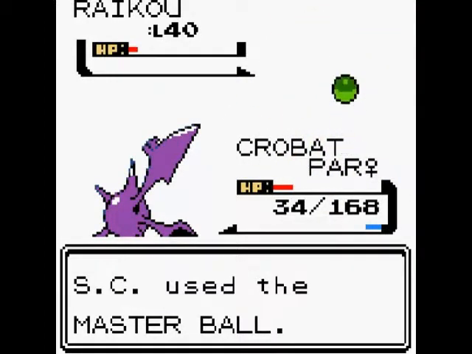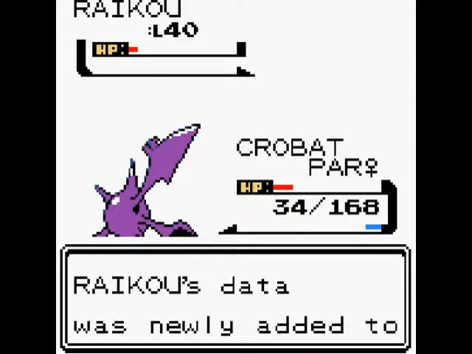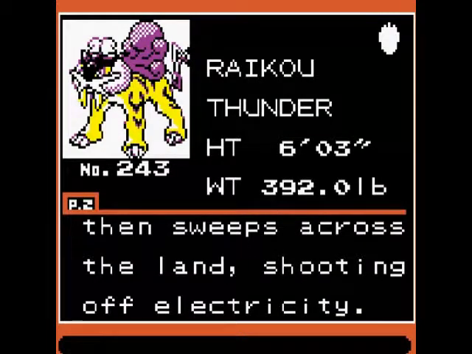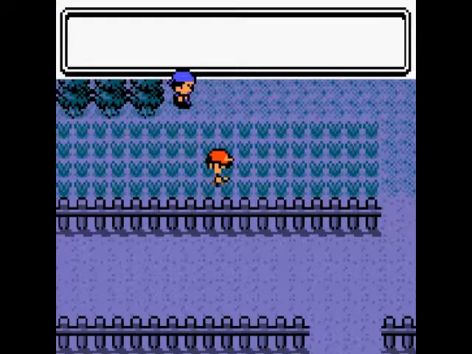Yeah, there's a special animation for the Master Ball. I'll have to worry about getting another Master Ball later. But this is just ridiculous. Alright, we've got Raikou. What a little sod. 6'3", 392 pounds, plus it's difficult to find anyway. This rough Pokemon stores energy inside its body, then sweeps across the land, shooting off electricity. It doesn't now, it lives with me. No, right, good. Okay, we now have Raikou.